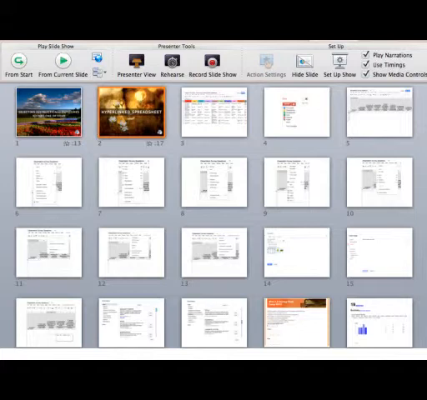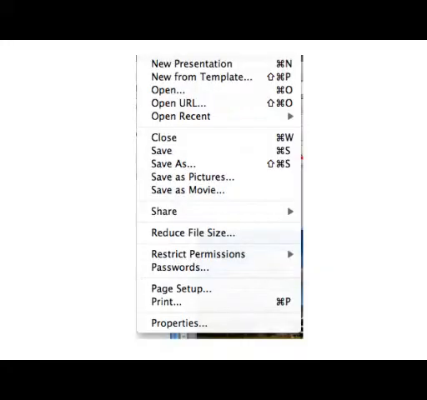I will tell you, I found some really interesting things as I was working on recording a slideshow. And I'm like, wow, they've added a lot of really nice features. That's something for another course that we will have, but I just wanted to point out some really nice things. Now, you've got a lot of options, and one of them is Save as Movie. Go ahead and export it as a whole movie here. So if you're going to be out for, let's say, professional development or some kind of meeting, you could go ahead and actually make a movie of your presentation, kind of like what I'm doing for you.